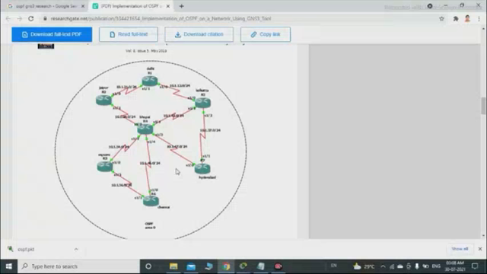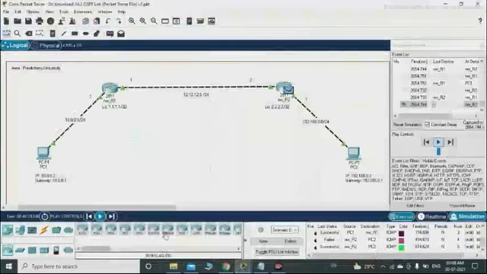We will be using the multicast addresses 224.0.0.5 and 224.0.0.6 for the routing updates. When we come to our Cisco Packet Tracer, I have drawn a rectangle with the area Pondicherry University.